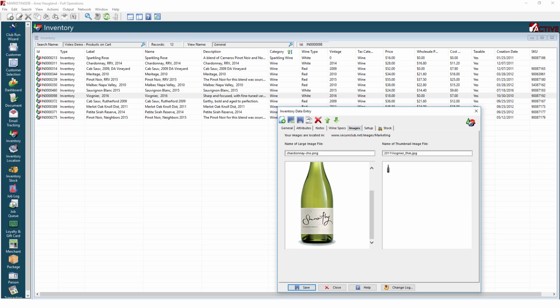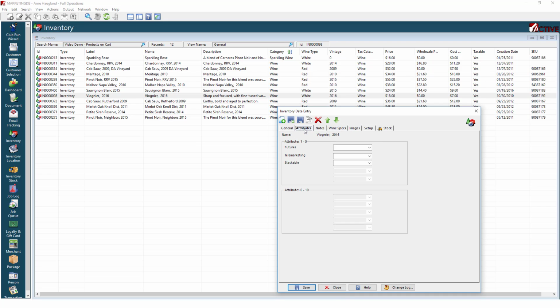Now back to Manager. There's a tab called Attributes. This is a tab that can be used for fields that aren't part of the standard Active Club data record. And you can make any of these attributes anything you like.